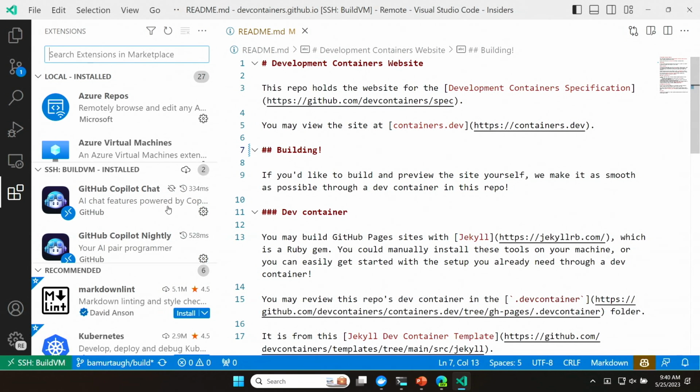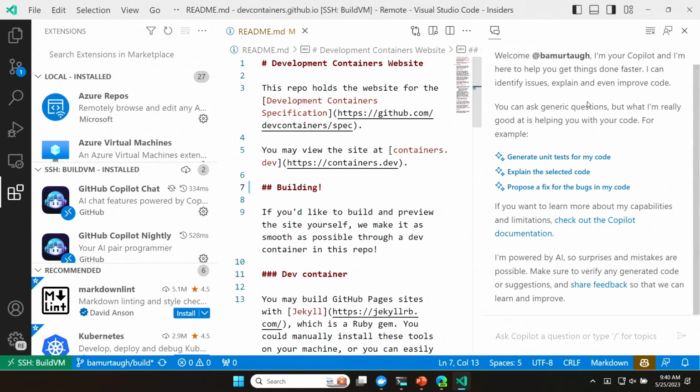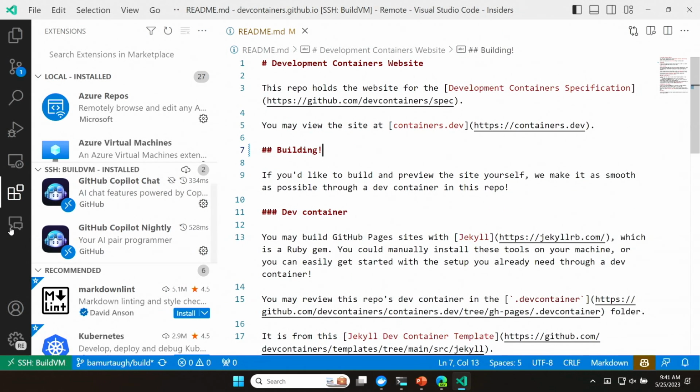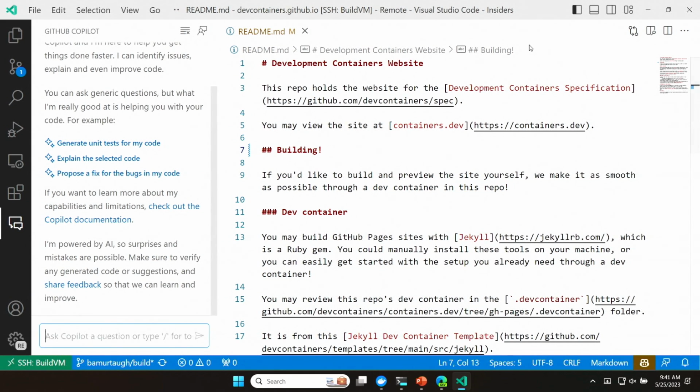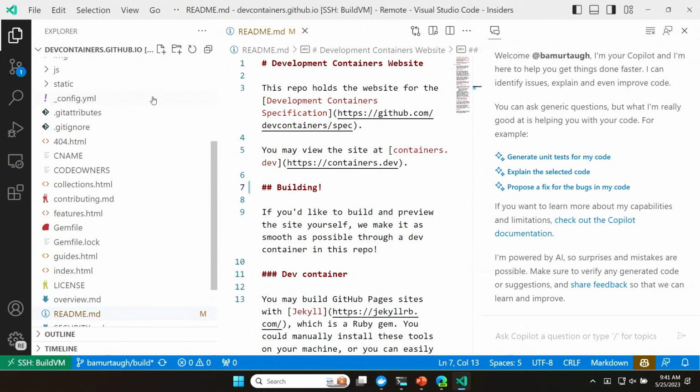So speaking of extensions, and since Copilot's right here, let's go ahead and try chatting with Copilot in our remote environment. I actually have my Copilot chat over in the secondary sidebar. This is another cool tip if you didn't know: VS Code has a secondary sidebar, and you can put pretty much anything you want in it. So I put my Copilot chat there. I could also move it back over here on the left, whatever I like. I personally like having it on the right, because it's really nice to be able to look at the code I'm working on, and also at my files and other things I have on the left or in the activity bar.